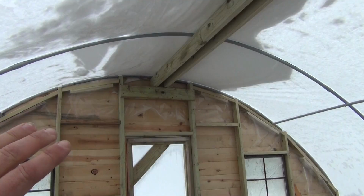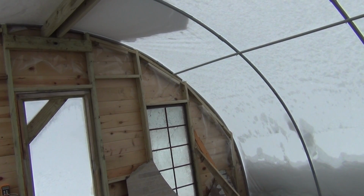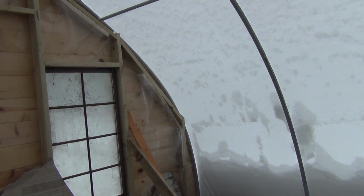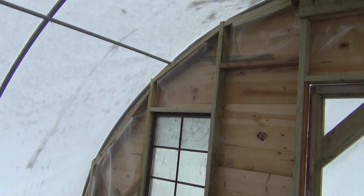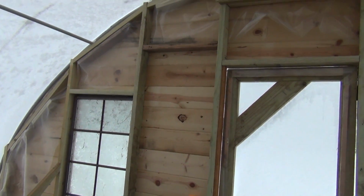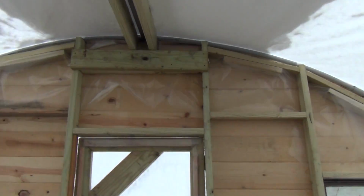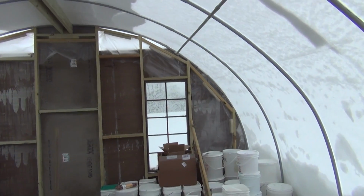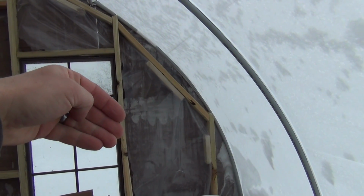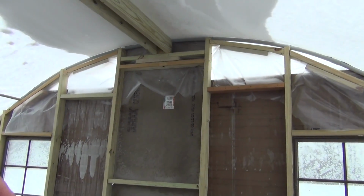The other thing that people asked a lot of is, how am I going to change the plastic? Well, this is supposed to be good for 4 years. So I'm figuring in 4 or 5 years, if this thing is still in good shape, we'll go ahead and put new plastic on it. And yes, I will have to pull these loose all the way around the hoop here. Or what I can do is just leave that plastic in there and just wrap the new plastic around and re-secure it on the outside of the wall with new clamps, wiggle wire or something like that. On this side, that'll be really easy because I can just pop some screws out of this paneling and still slide the plastic in between the paneling and the 2x4s there and pull it tight.